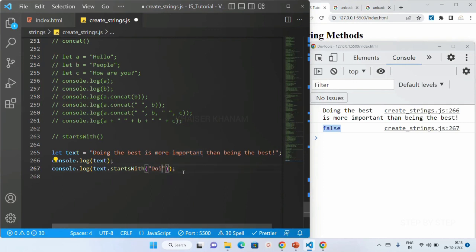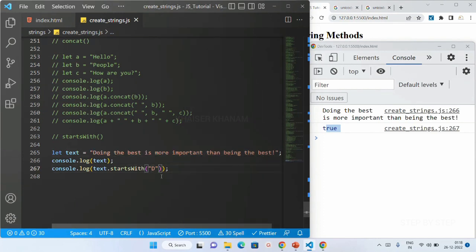If I write "Doing" and save this, again I will get true because this word is at the start and it will match. If I give only D, then also I will get true because it starts with D.